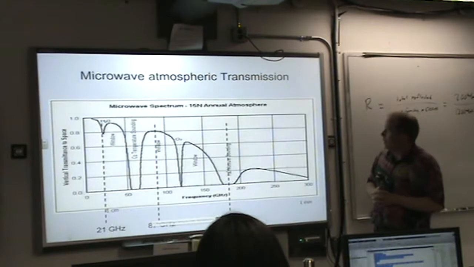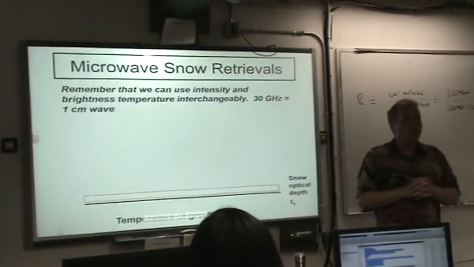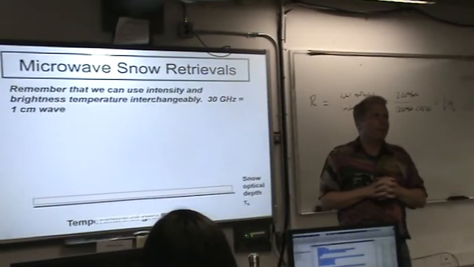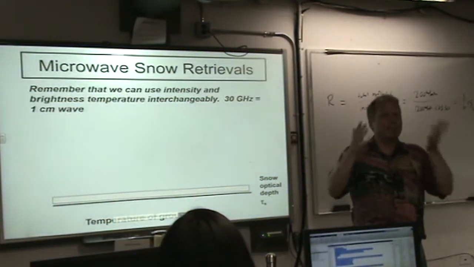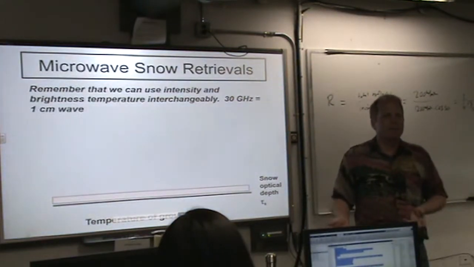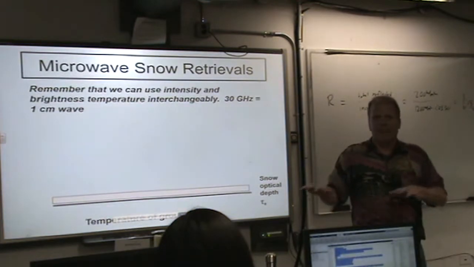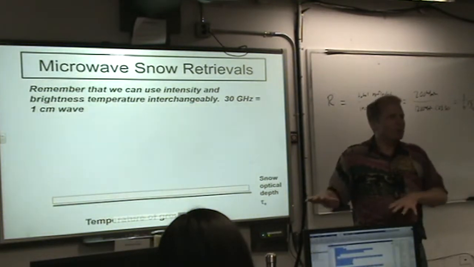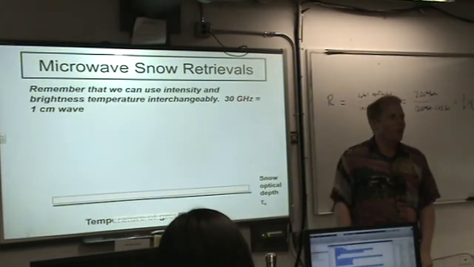So with that in mind, let's look at something we can do. Let's say you wanted to know where snow has fallen, and maybe even how thick that snow is. And someone said, oh, this is easy. Just look at the satellite in the visible, and wherever there's white, that's where the snow is. What else is white? Clouds, okay? And in fact, you may notice normally during a snowfall, there's clouds there. And even after a snowfall, there's often clouds there. And in a place like New York, the snow melts pretty quick. You don't want to wait for the clouds to go away to measure the snow.